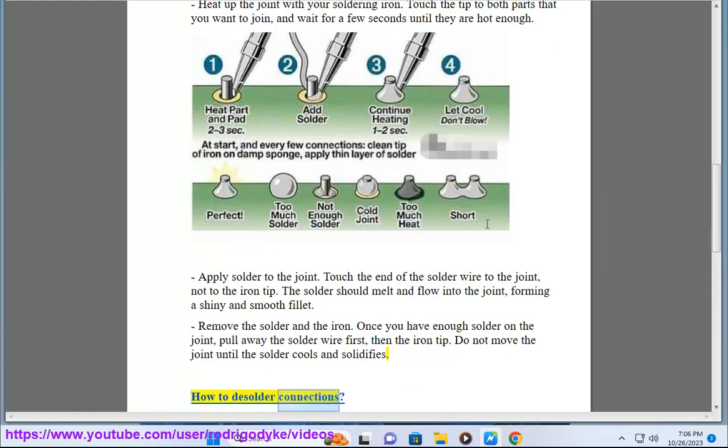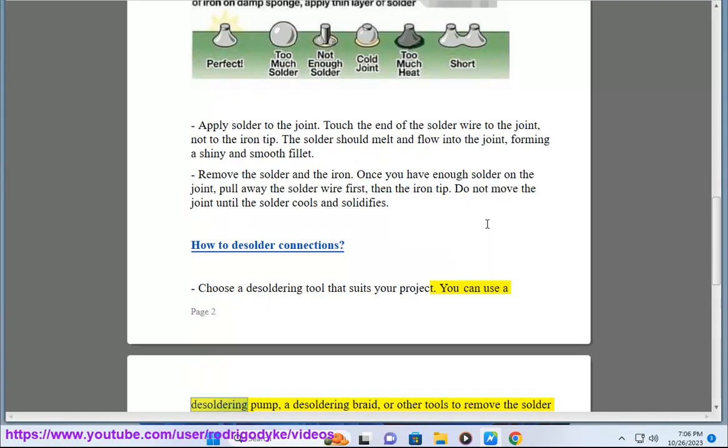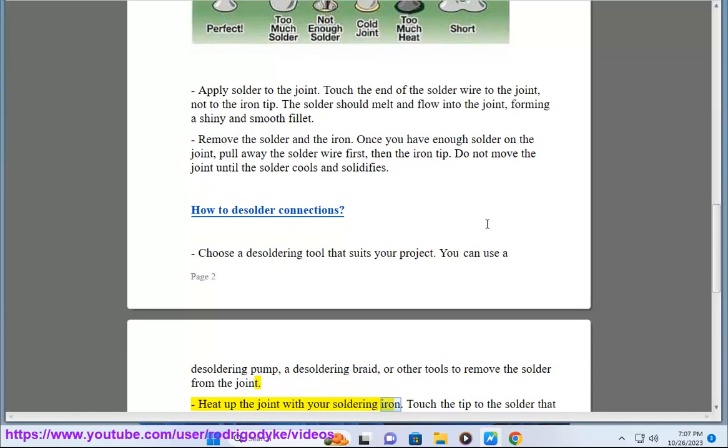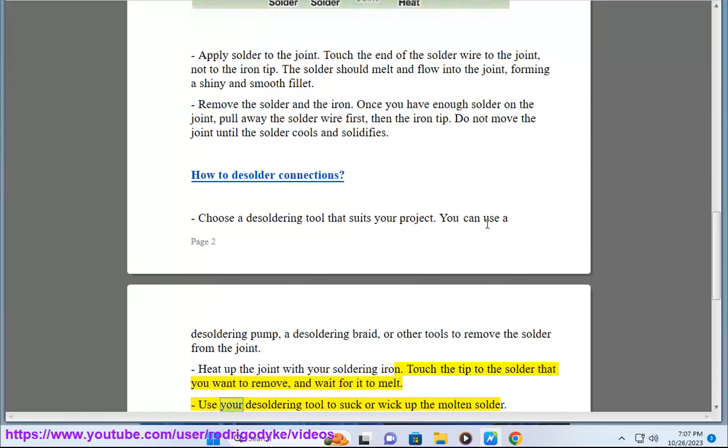How to desolder connections. Choose a desoldering tool that suits your project. You can use a desoldering pump, a desoldering braid, or other tools to remove the solder from the joint. Heat up the joint with your soldering iron. Touch the tip to the solder that you want to remove, and wait for it to melt.